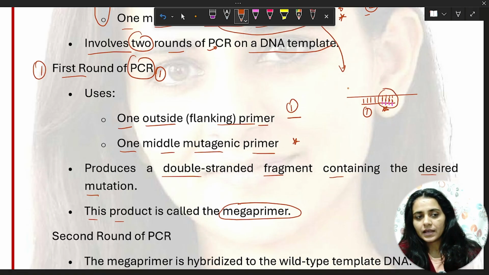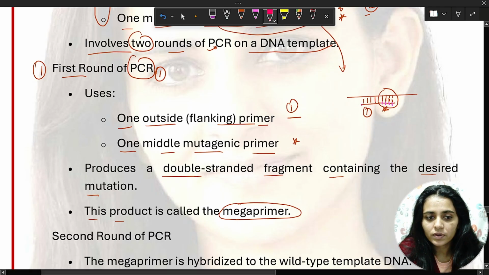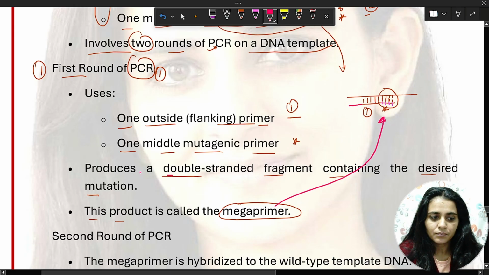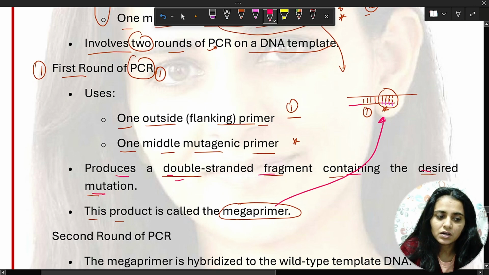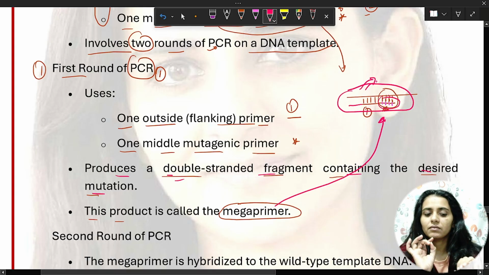So this is how we make our megaprimer, by producing a double-strand fragment containing the desirable mutation. Here we have the desirable mutation and this is the double strand. This is how we create the megaprimer.